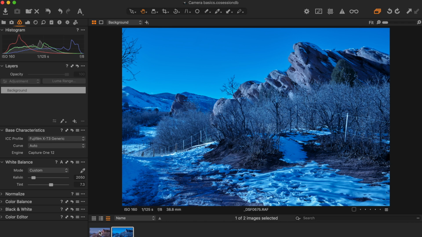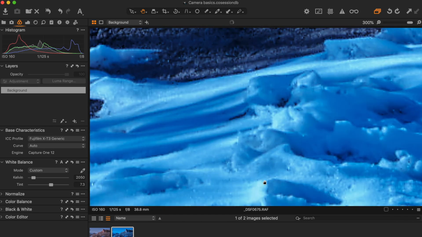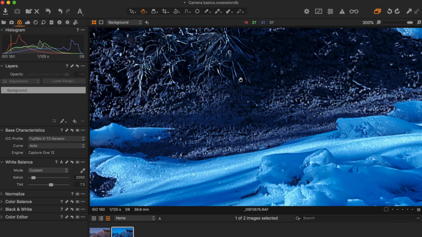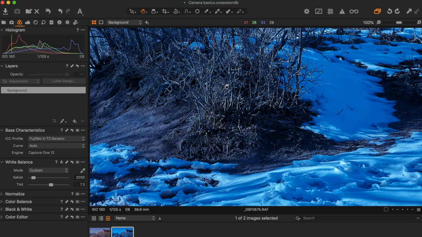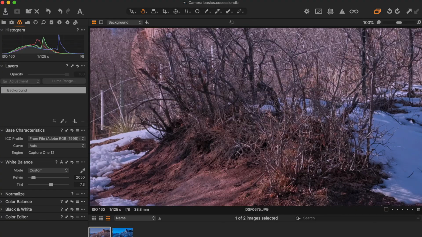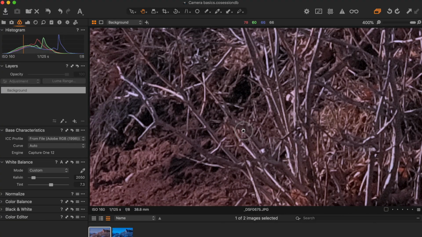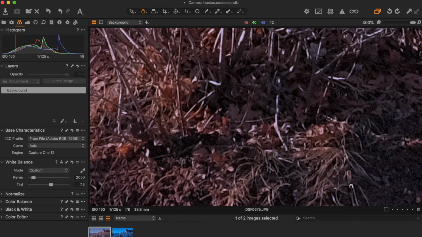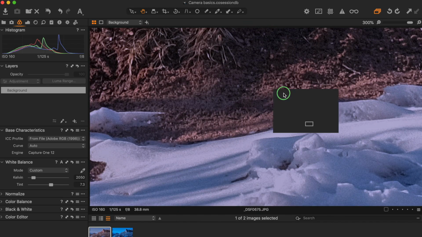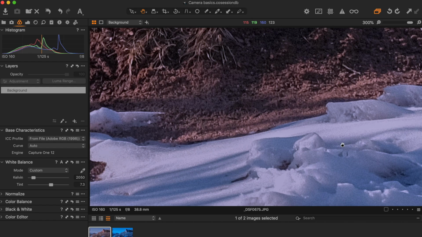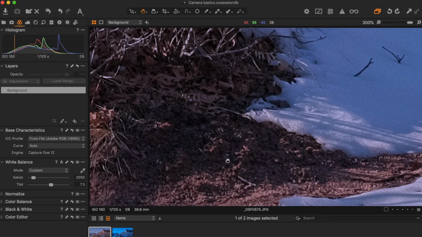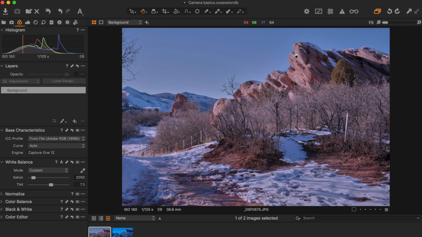So I hope that this illustrates how much more powerful this raw processing software is. And when you jump all the way in here, the file hasn't fallen apart. It hasn't gotten ugly and unusable. Whereas this one, which has had a lot done to it, it lacks something. The detail in the highlights is gone, and the shadows are mucky. So I hope that this is illustrative as to how powerful RAW is.